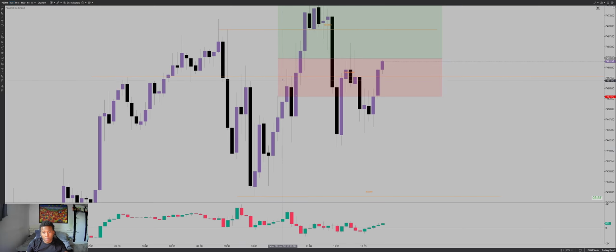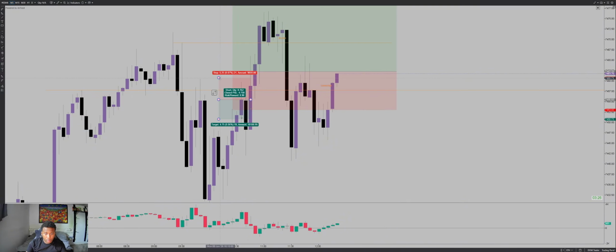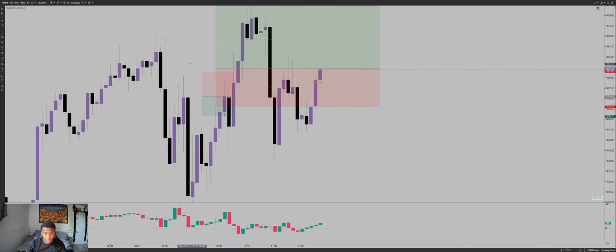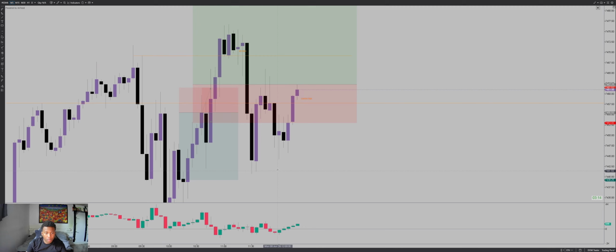Price came all the way up and retested. Now that was a pretty sizable candle, so I entered there with a stop of about 6 points. Price came to 2-1, and I moved myself to break even, where I got stopped out. So this was the first trade of the day.